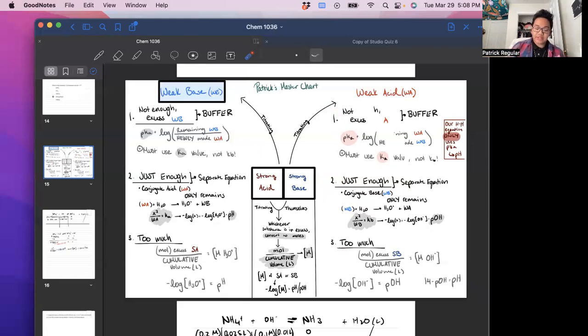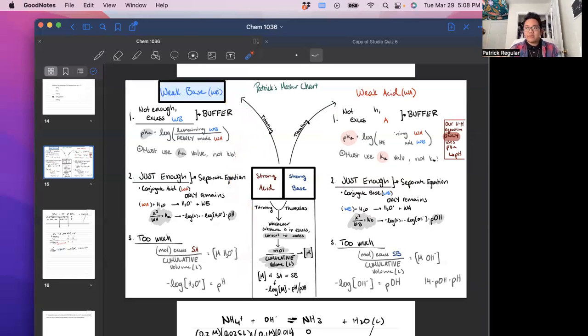So it's really helpful, or important, that you look at these, look at the questions. So first things first, let's start on the left. The left is a little bit easier. A strong acid titrating a weak base. So you have your situation spelled out to you in that word problem. You draw the ice table. That's the first thing you do. Every single one of these, you draw an ice table.